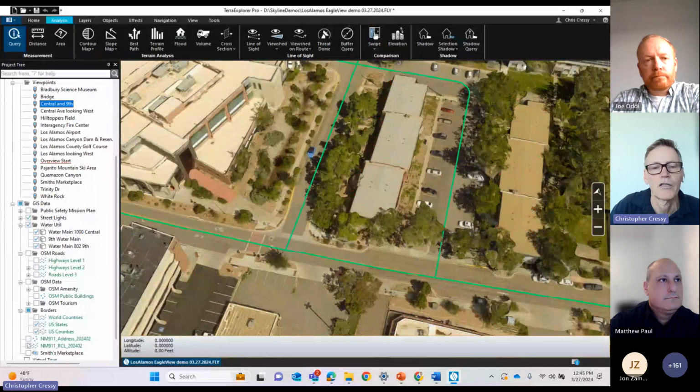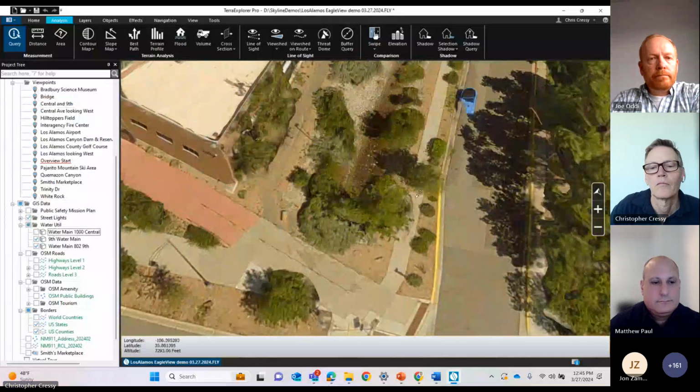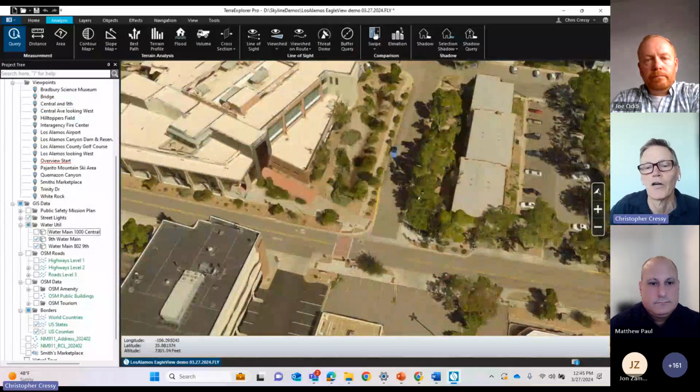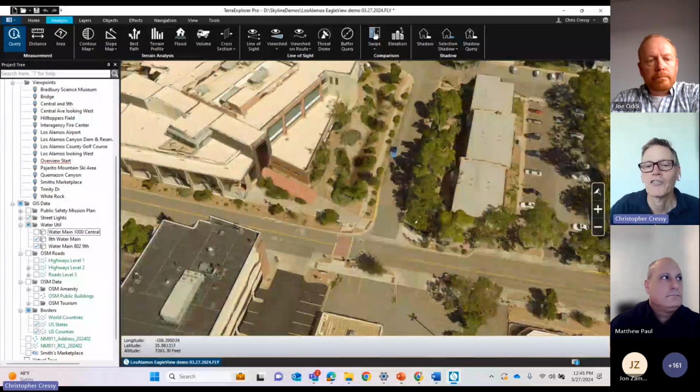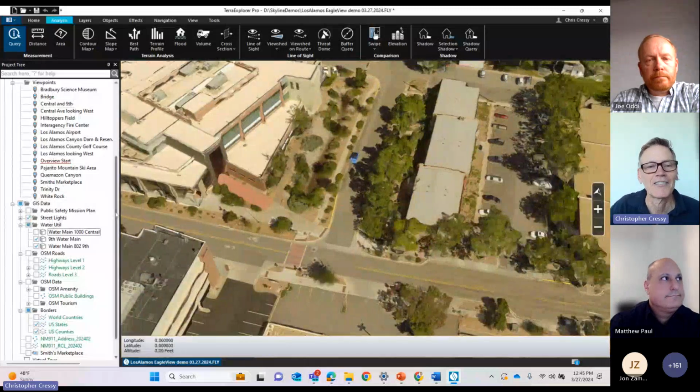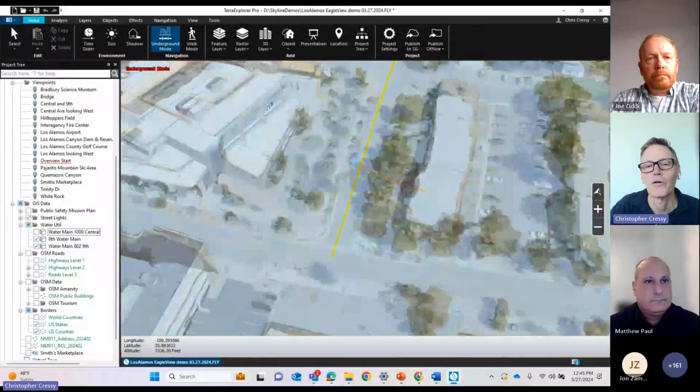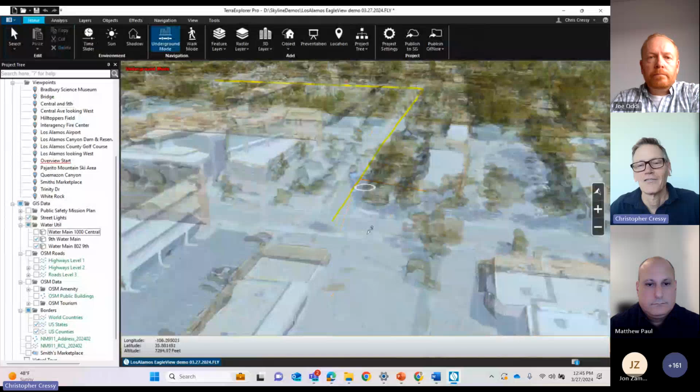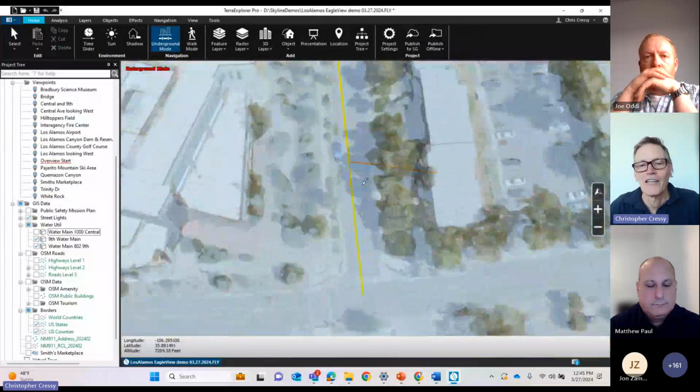Oh, it's a street line. Okay. Utilities. Oh, so I've got underground water utilities here. They're actually in 3D. Gosh, they're under the street. I can't see them. To make that possible, I just go to underground mode and I can see the utilities that are under the ground as vector data.